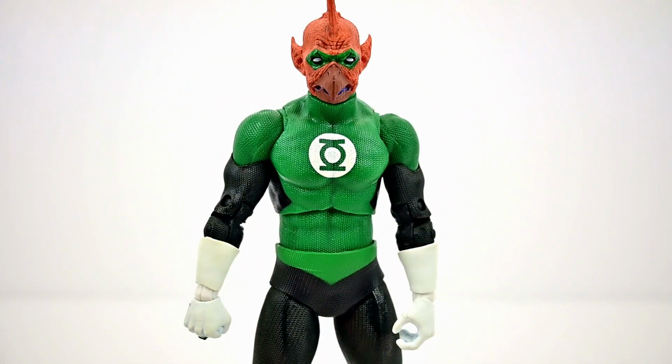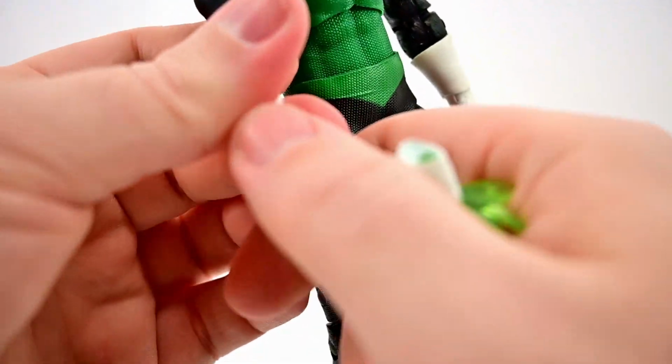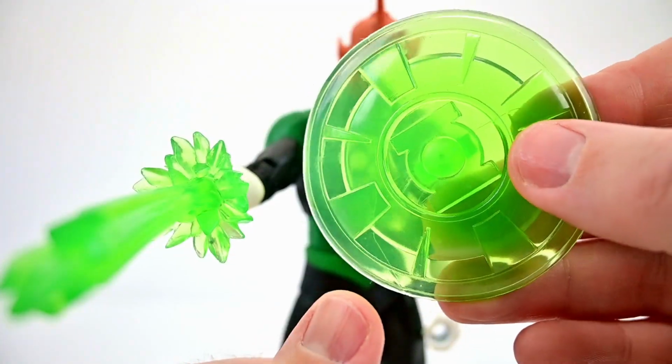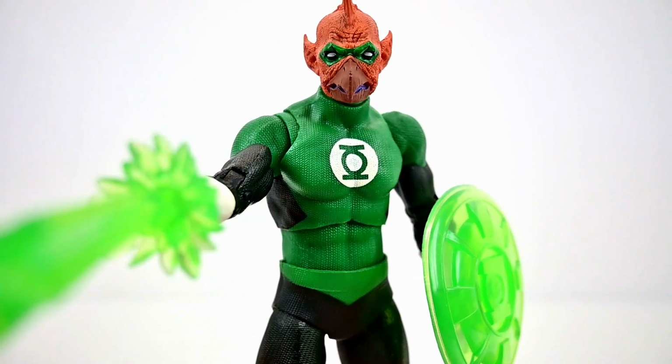Like I said, I went ahead and had that on the Abin just because I love that effect so much. Then we do get some additional hand effects, so we get another hand here that has a blast shooting out of it, so that looks cool. Let's put that on him. So there he's got that blast effect out, which looks really cool. Love that design. He also comes with a shield, so we get a Green Lantern shield with the Green Lantern logo on it there. A nice clip we can clip around the wrist. So there we can have our Green Lanterns in war now.